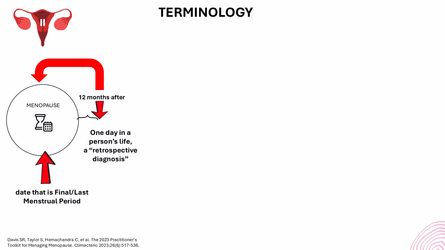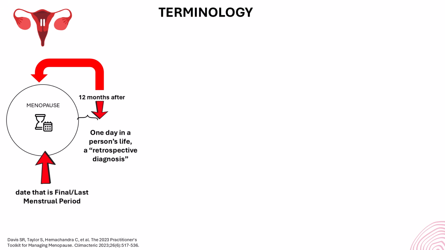And many of these classifications that are used by clinicians really do tend to focus in on what's happening with the menstrual cycles. So if you've ever looked into this at all, you might have seen something called the Stages of Reproductive Aging Workshop, or the STRAW criteria. That is really commonly used, and effectively what it does is it tries to say what's happening in somebody's body with their ovaries and uterus that might tell us if someone's reached menopause.